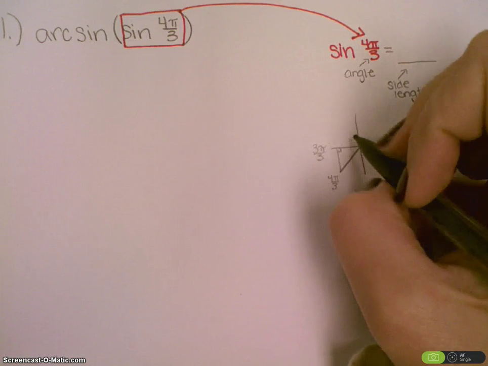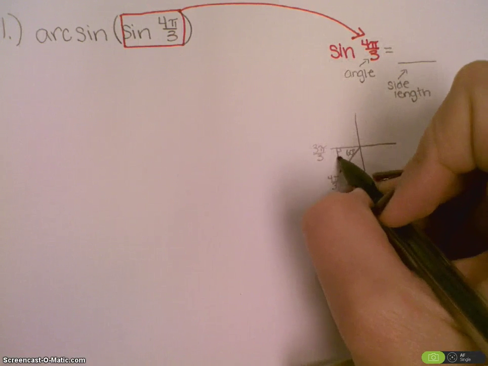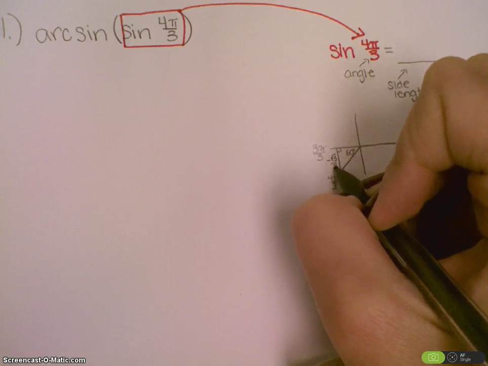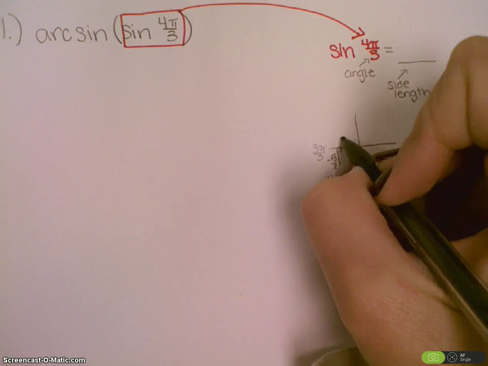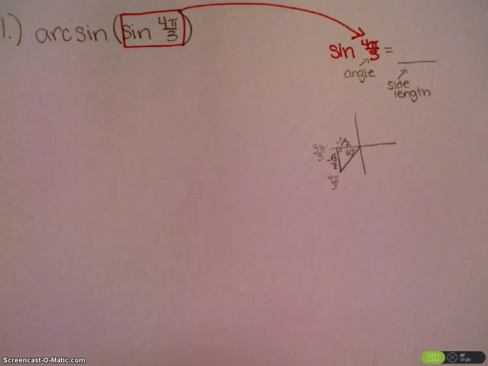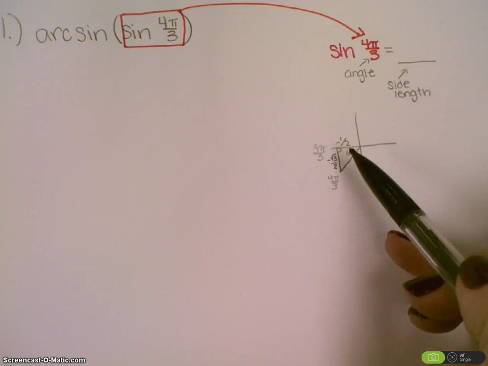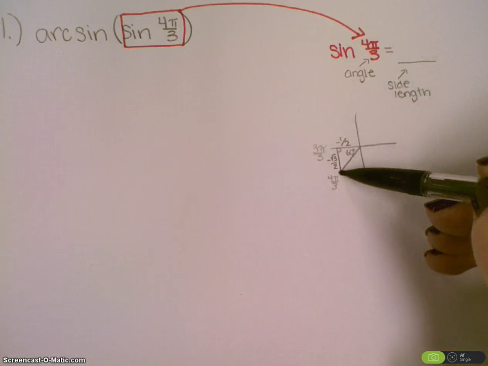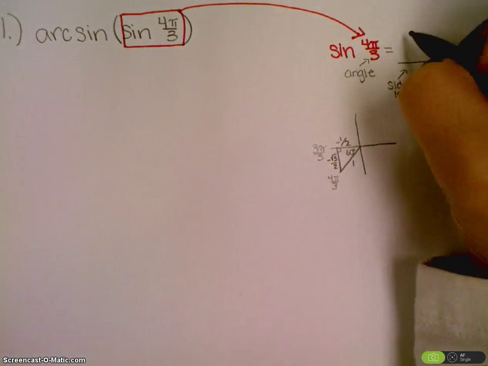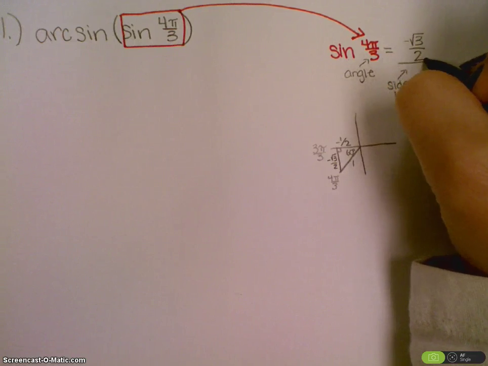Creating our triangle, we know the reference angle will be 60 degrees. We know the y coordinate is going to be negative square root of 3 over 2. We know the x coordinate to be negative 1/2. Now looking at our picture, we are finding the sine of this angle, so we're looking for our y value, or the opposite over a hypotenuse of 1, which gives our answer here of negative root 3 over 2.